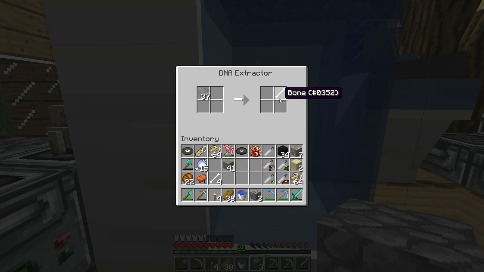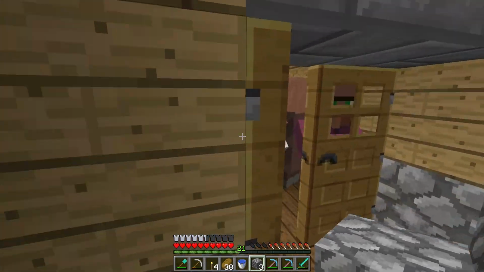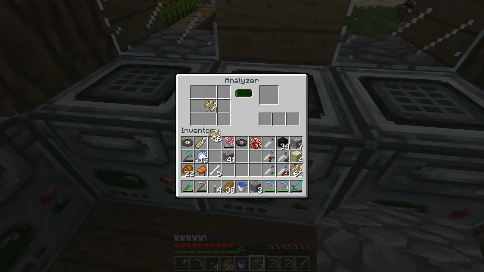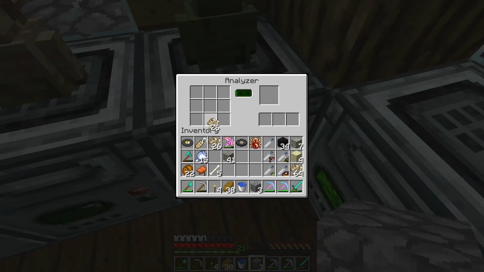Bones. Cobble. Bones and cobble. Sand. Bones and sand and bones and sand. It sounds like the other mod. Speaking of the other mod, 1, 2, 3, 4. Let's get these all analyzing. 1, 2, 3, 4. Let's do it. 4 per thing.